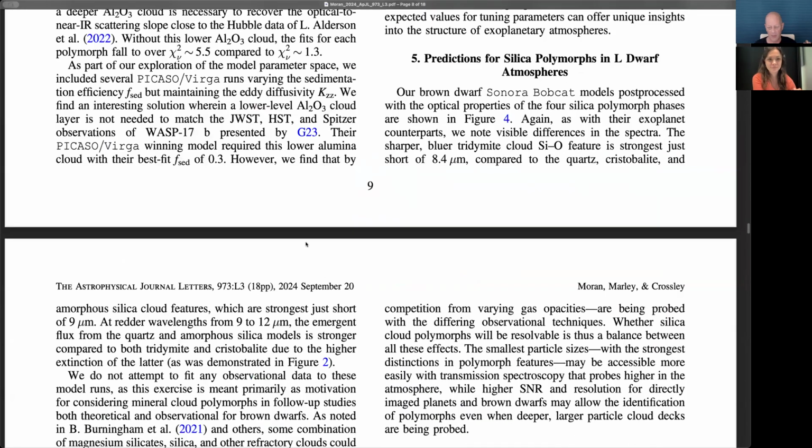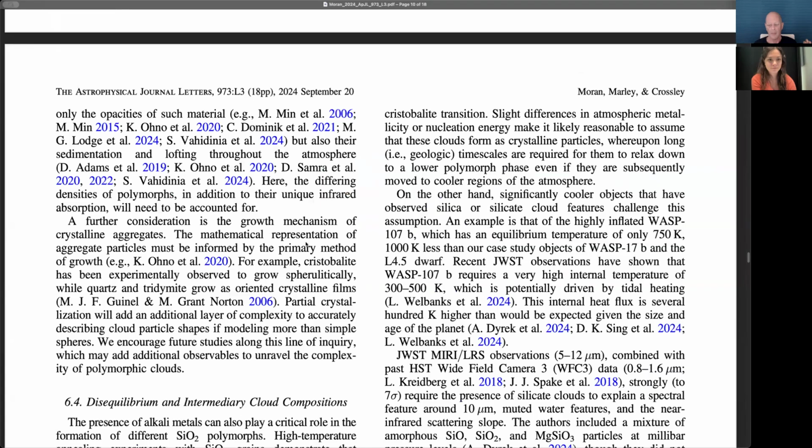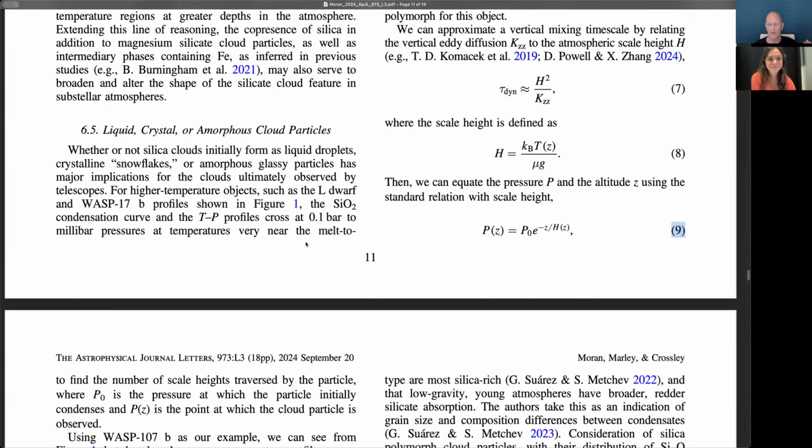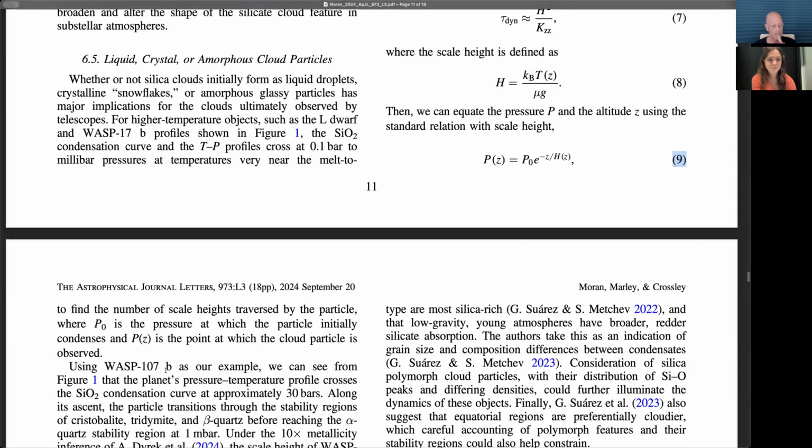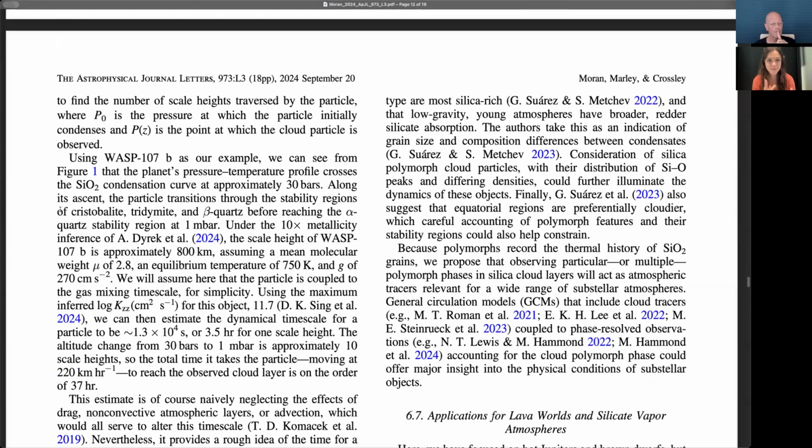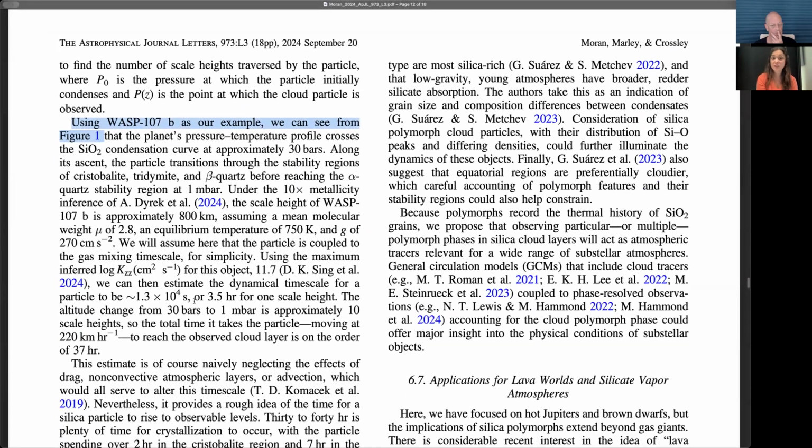And let's slide down to where we were. We were doing the atmospheres. Yep. Okay, yeah. So we say that happens at 30 bar. We just looked at this one. Yes. So, yeah, the rough metallicity and temperature of WASP 107b. And so we can calculate the scale height to be around 800 kilometers. Okay. The mean molecular weight, very conservatively, is no more than 2.8. Yeah. Temperature is 750 Kelvin.